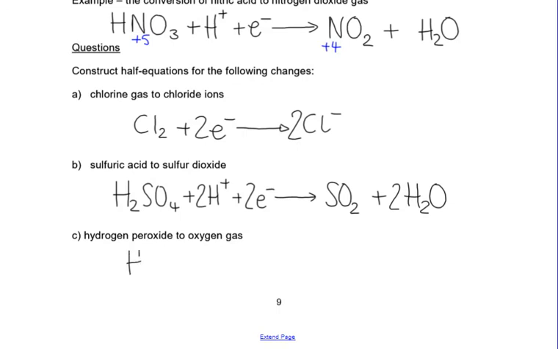Now hydrogen peroxide may be a formula you're not so familiar with, but it looks like that, and that's oxygen gas. Have a go. So we didn't actually need any waters because the oxygens were the element undergoing redox and they were balanced, so we just added acid and electrons to the right hand side. So there are plenty more of these in your study pack. Have a go, get it out and have a practice at writing a half equation.